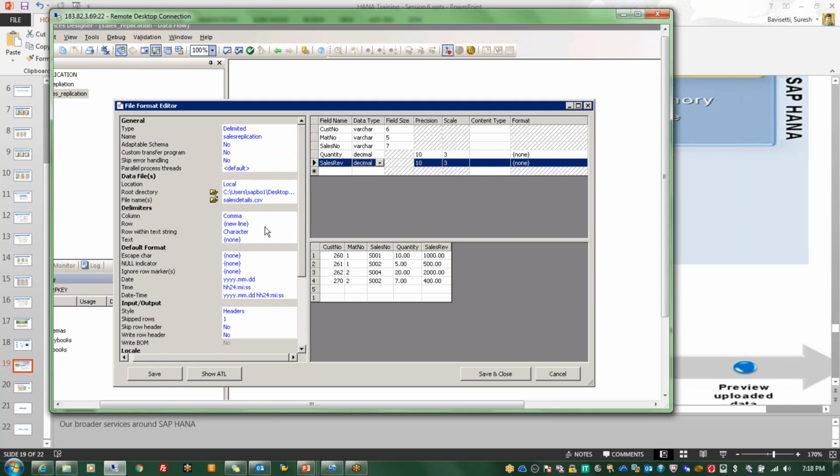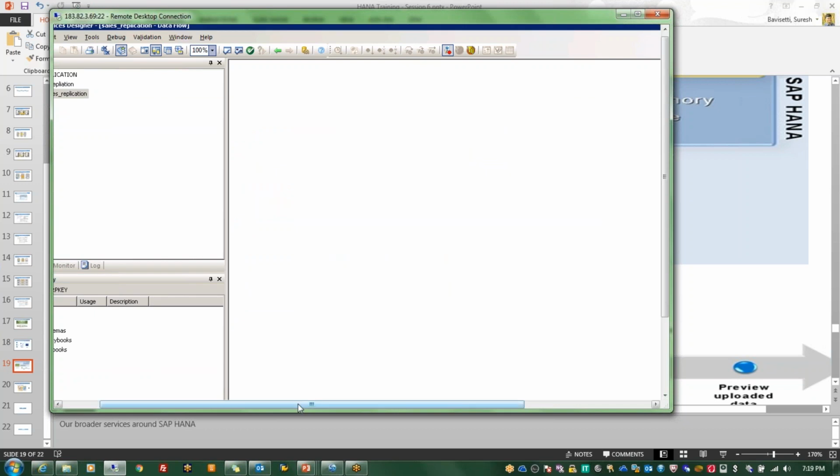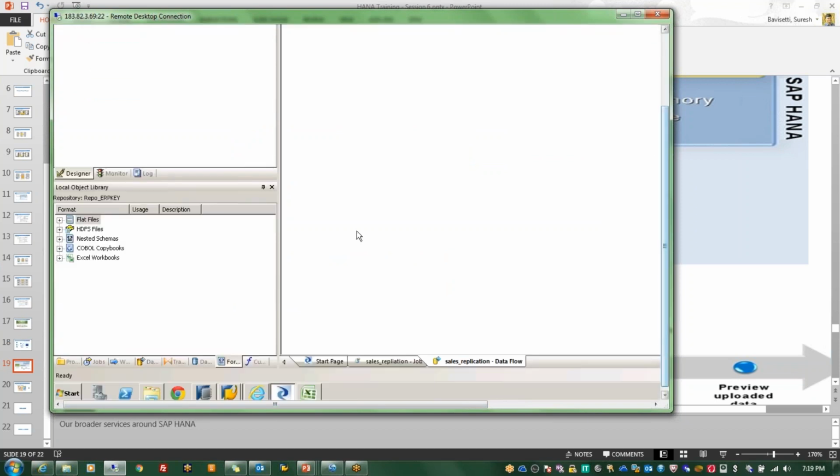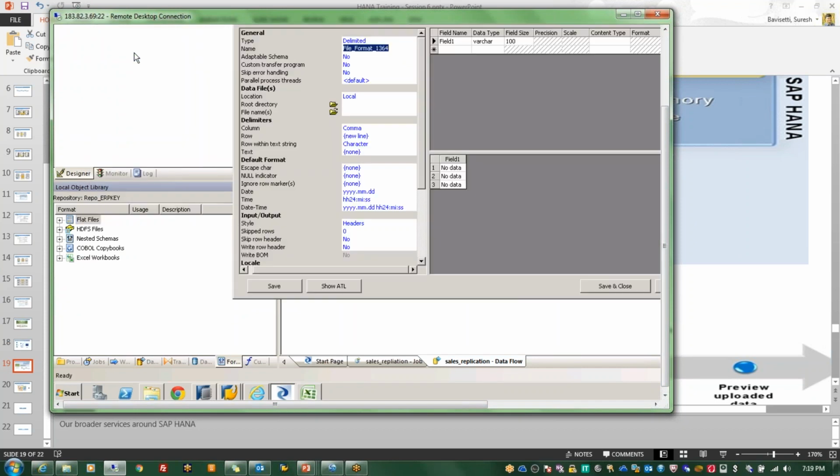What I'm trying to understand is why you are putting the information, data type and field names on the top. Let me create it once again. Here, I'm going to create a new one. Right. 1 second.